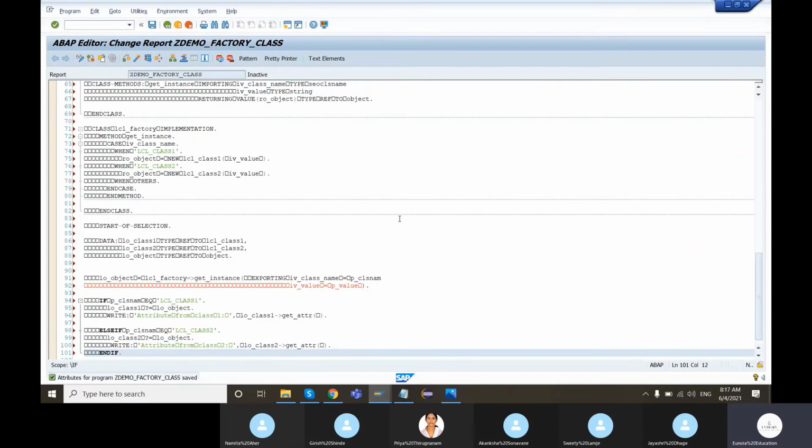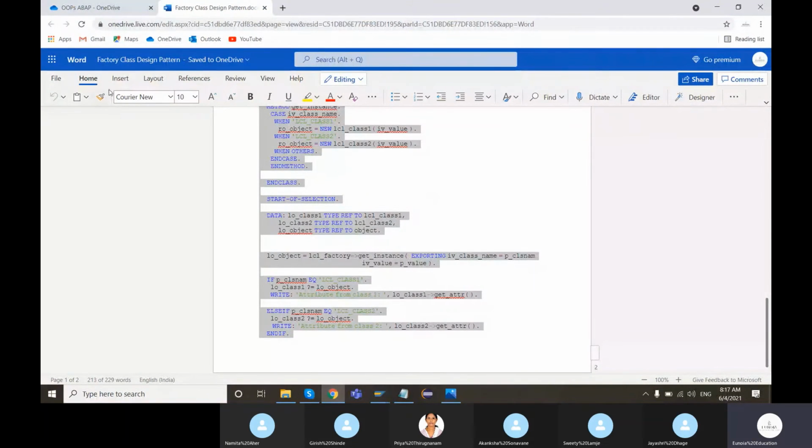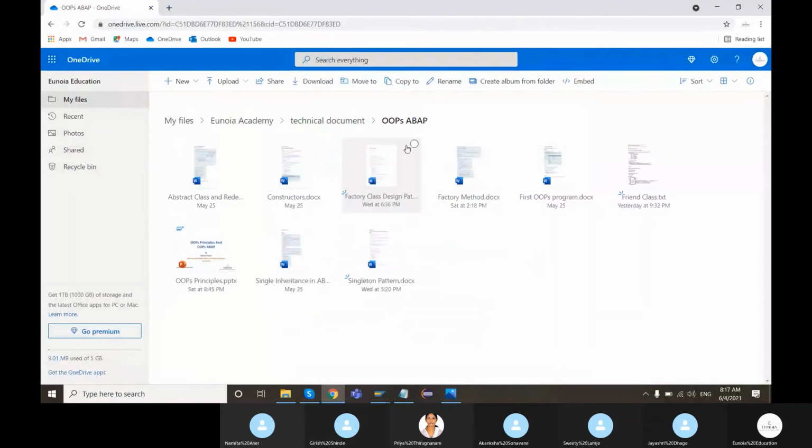Since this has been copied from a Word file, I'll download that file. I'm not able to do.